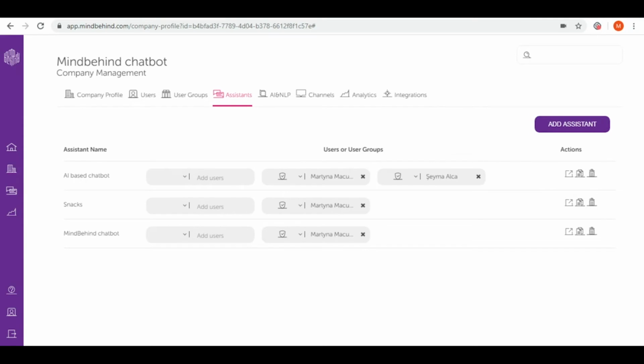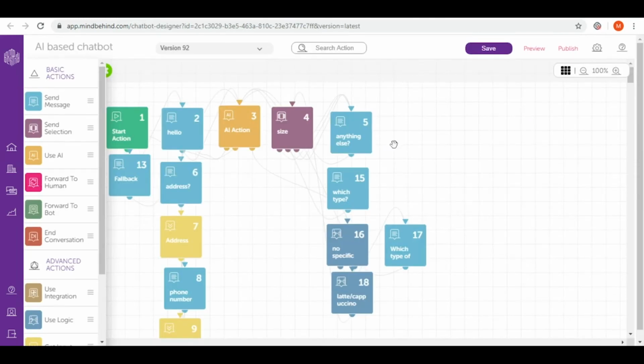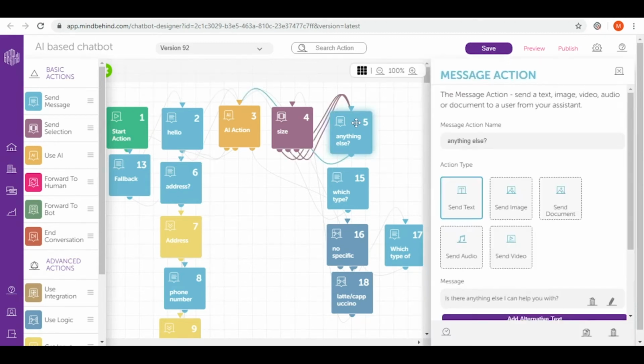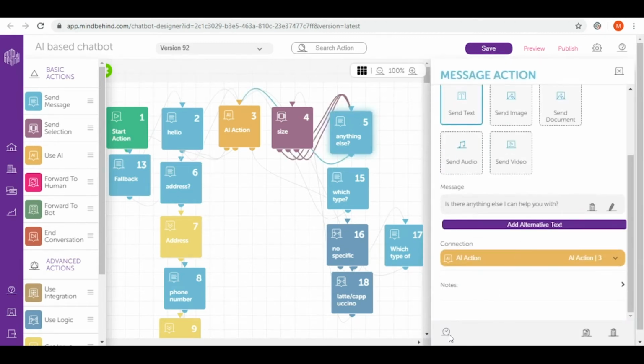So now let's go to our assistant, because also in the assistant we have some tips that can help you personalize the experience of the user. So let's start with any send message. In here on the bottom, you have module delay. If you have used different message or selection actions one after another for one flow, and you don't want your user to feel a bit overwhelmed with so much information at once, you can use module delay.